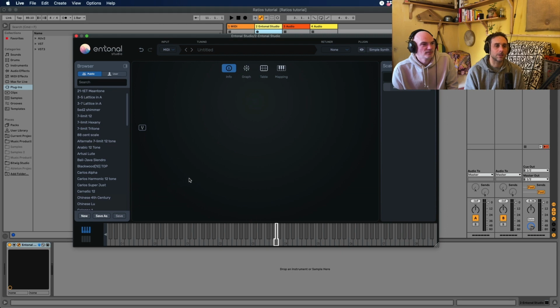So what we're here to talk about is what are the fundamental building blocks of scales using Entonal or any other tuning software. And also when you're talking about or reading about different tunings, there's a language. And the words of that language, if you like, are quite mathematical. Right. And scales are described either in terms of cents, which you may have heard of, or ratios. So if you're a music producer, you might have come across the term cents.